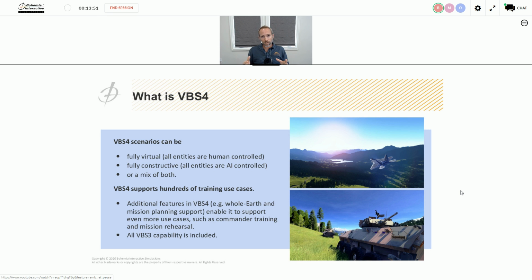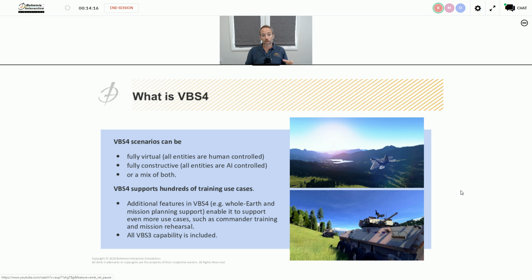In the new product, VBS4, first off, we've enabled the ability to simulate much more. So we can do 2,000 to 2,500 entities, battalion to small brigade in the first VBS4 release, and we'll scale that up further in later releases. And in addition, we've got new AI that can start to replace those human operators. So it's a much more efficient tool for administrators.